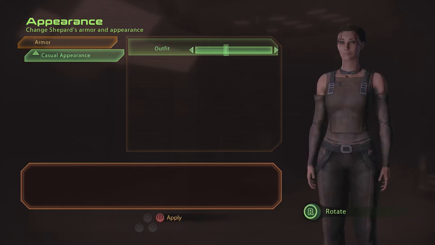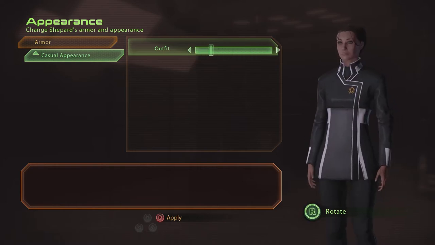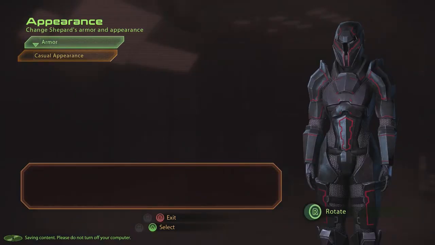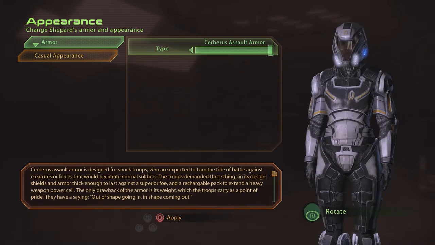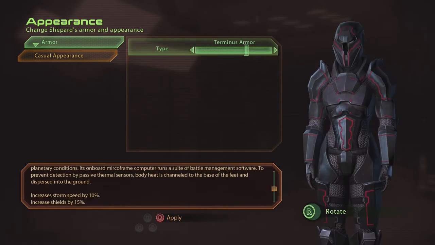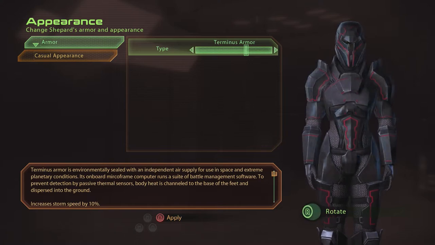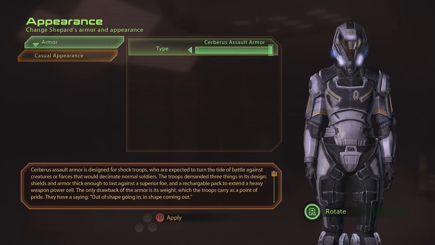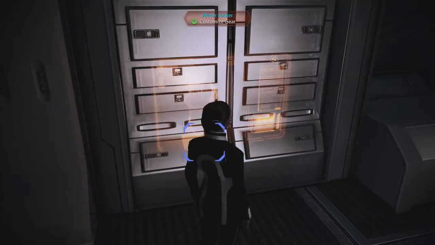I like this outfit. Am I at the point yet where I want to wear that? No. Maybe I'll wait for my second round of companions. She'll loosen up a little bit. Do I want to keep wearing the Terminus armor? I think I do. Storm speed. Wait, it's not just storm speed. Shields. Oof. No, we'll stick with the Terminus, even though you can see more of my face.